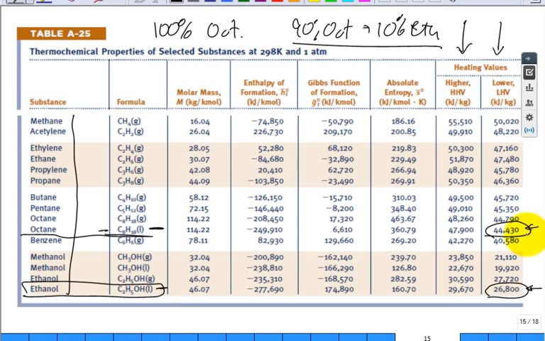Now, again, I'm comparing 100% octane, which is aircraft grade fuel, with this. So the heat release for a typical gallon of gas will be a lot closer to the 44,000 number right here than the 26,000. But there you go.